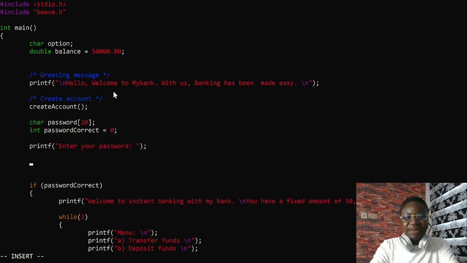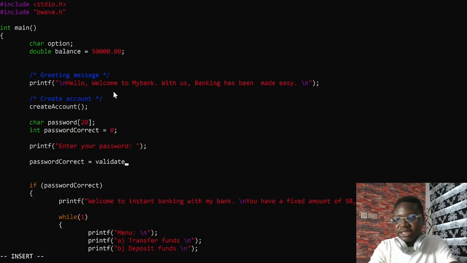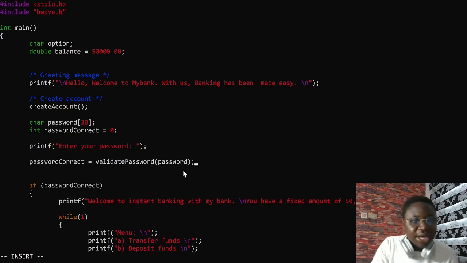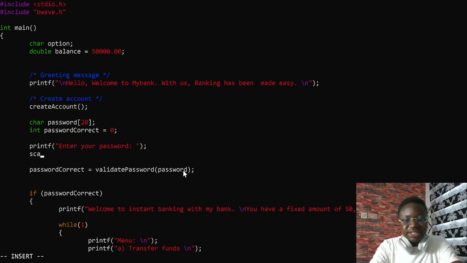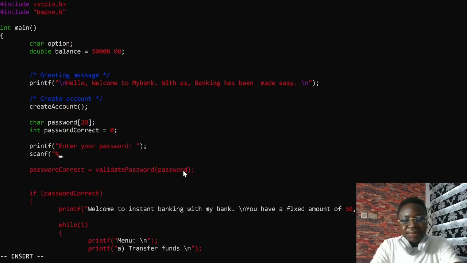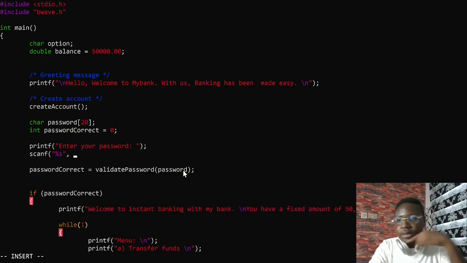And at this time, let's call the function that we created, the validate password function. Let's use it now, validate password. And the parameter we want to pass into it is password. So we should have had a scanf here, yes. So scanf and then %s with password.